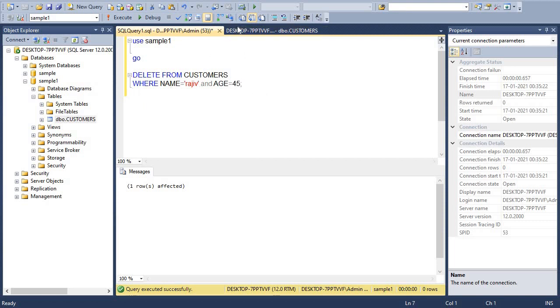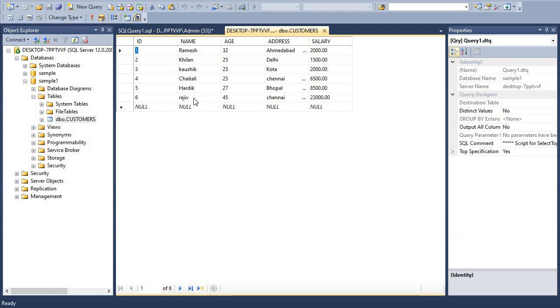I need to make sure that Rajiv has the proper case and letters. The name should be Rajiv and the age should be 45. If you want, we can keep 6 also, but it's not always mandatory. We can keep Chennai also. But let's take the case only of comparing two fields. Here we need to delete this row with respect to the Rajiv and 45 comparison. Now purposely let us attach one more row, 7, with Rajiv, and keep the age as 35, and Bhopal, and the salary as 45,000.